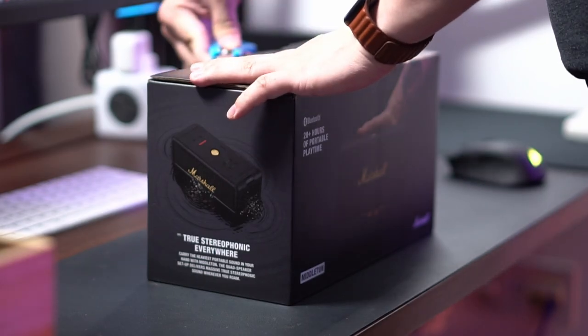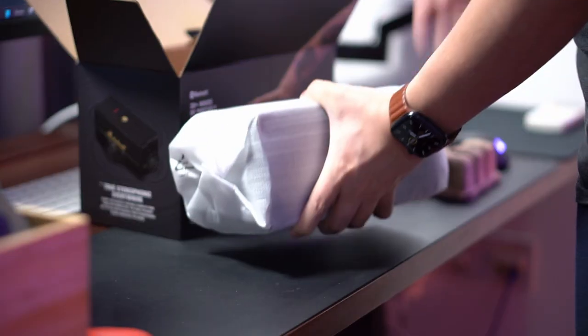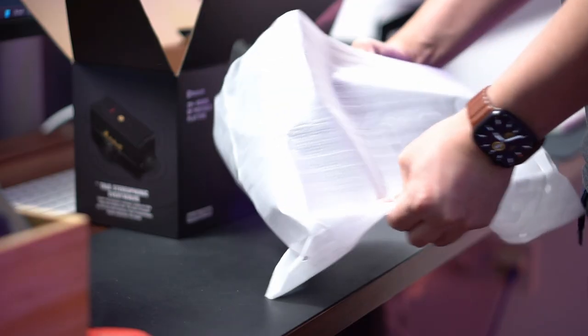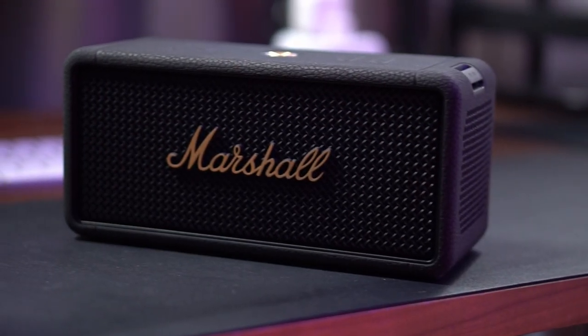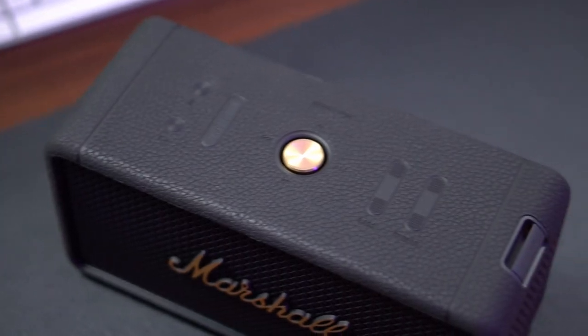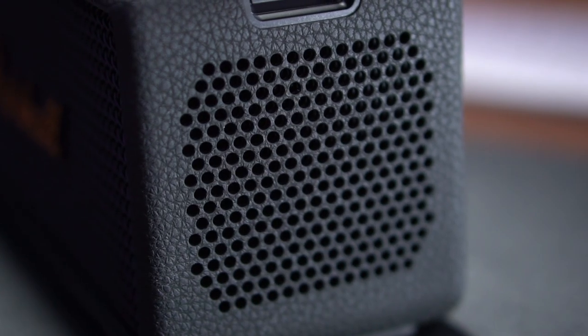This is the Marshall Middleton, and inside this chassis packs two tweeters, two 3-inch woofers, and two passive radiators, a setup that Marshall claims can deliver powerful 360-degree sound that does not compromise on bass and clarity. But is that really the case? And what are the reasons to buy or not to buy the Marshall Middleton?